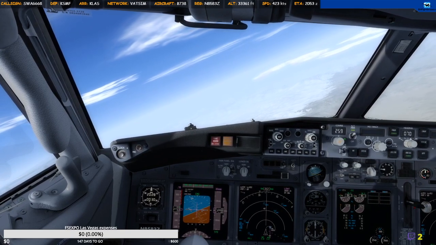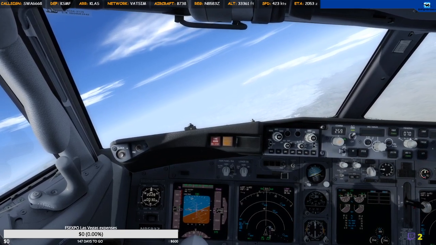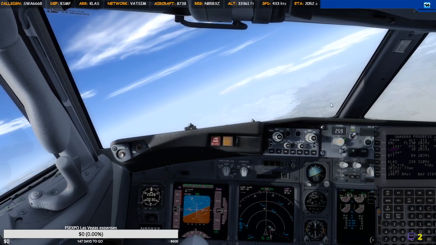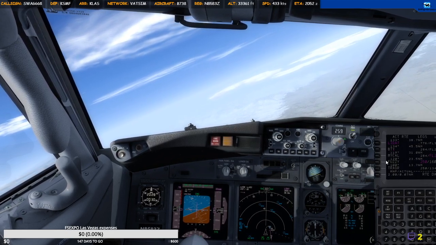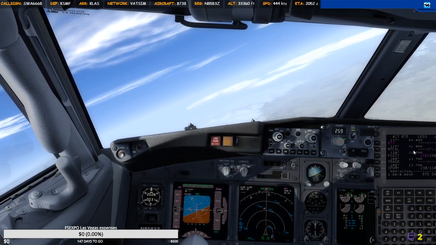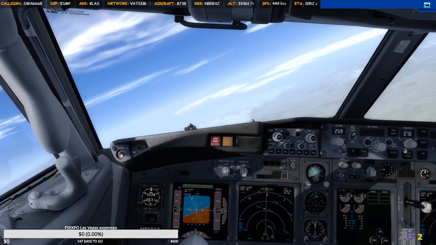Right turn direct Beatty and the remainder of the sunset arrival for Southwest 6668. Alright. So go direct Beatty. And we're gonna go ahead and continue that turn.